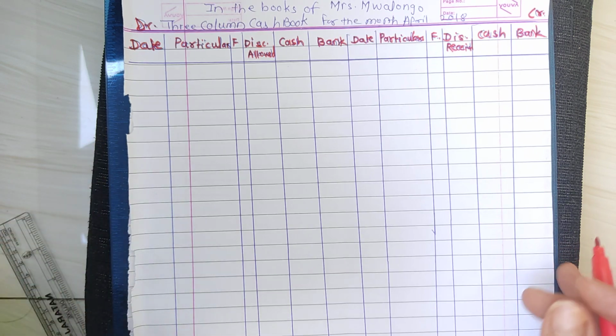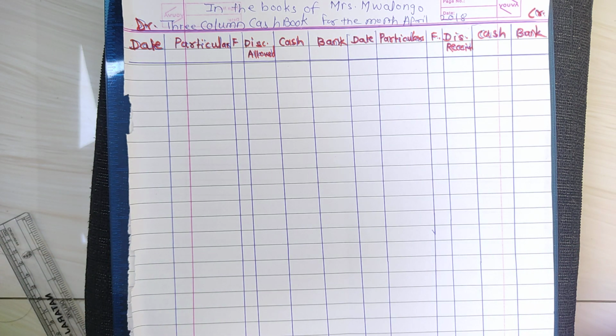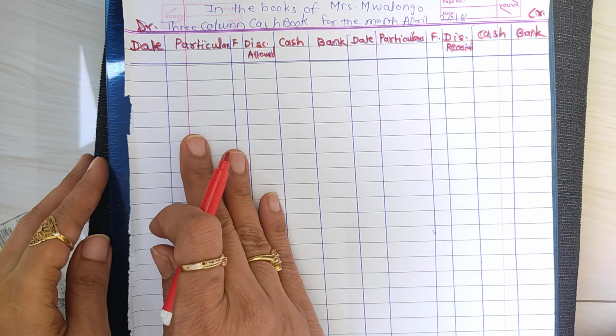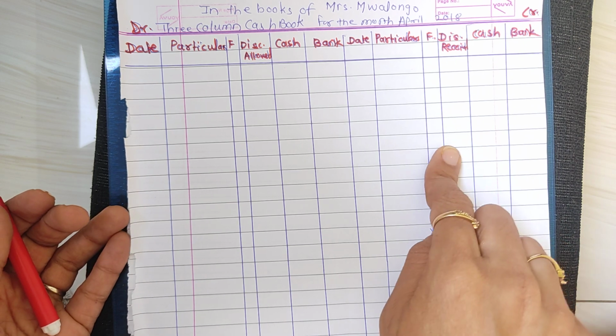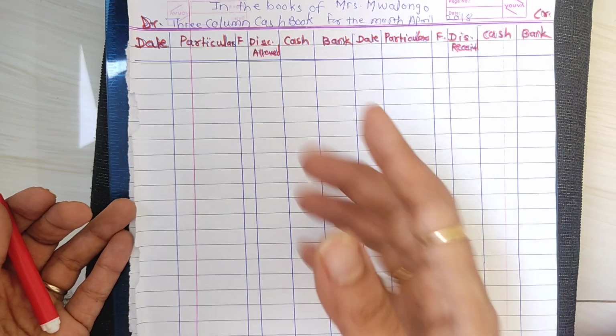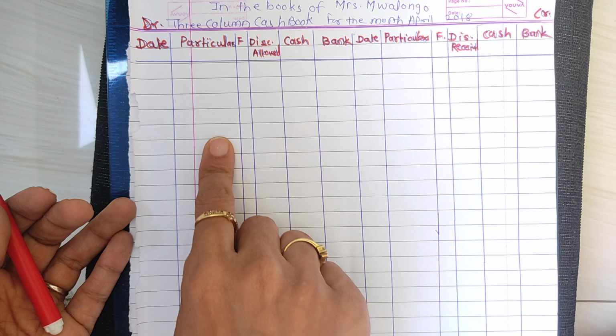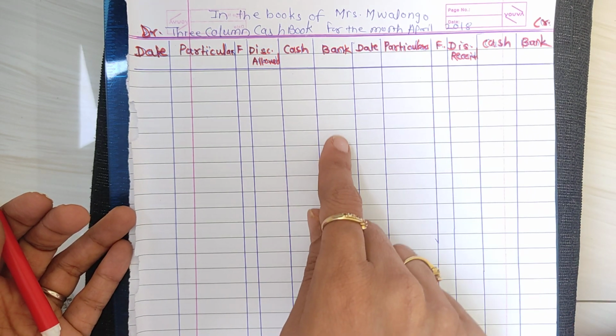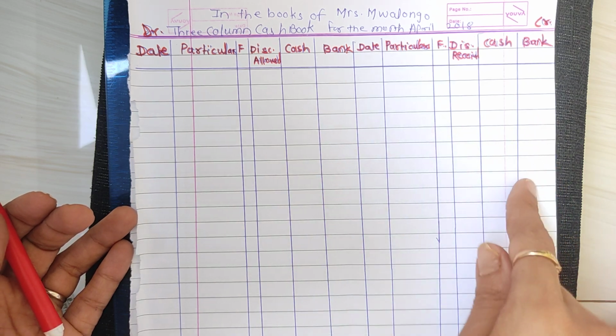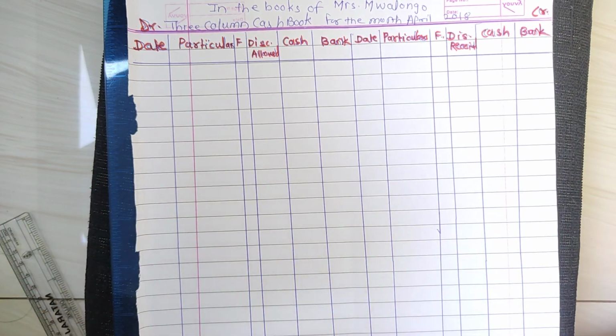Now student, here you have to remember a very simple thing. When the cash comes in, you will write on the debit side. When cash is going out of the business, you will write on the credit side, that is this right side. When cash comes in, debit side, cash goes out, credit side. Okay. When it is in the form of a check, you will write in the bank column. And as and when a contra entry comes, I will explain that the same.